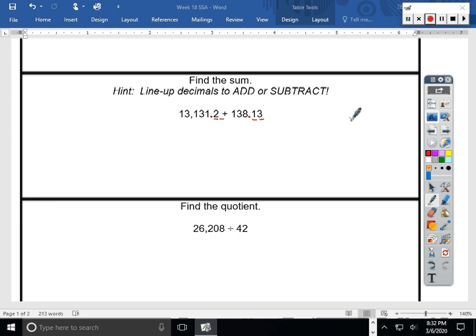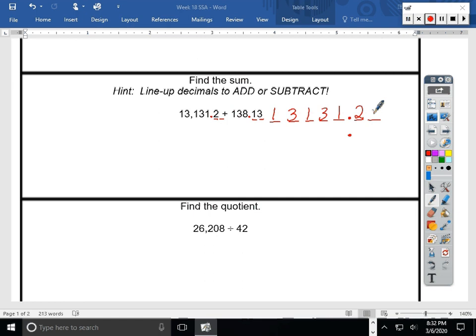All right, lots of students struggle with this idea of lining up decimals, especially when the numbers are so big. So my thought is draw your decimals first. In front of the first number, how many place values do we see? 1, 2, 3, 4, 5. So I'm thinking I need 5 numbers up front. And how many digits did we say we wanted behind the decimal? 2. And I'll kind of start filling them in now. So those 5 digits out front should be a 1, and a 3, and a 1, and a 3, and a 1. And that 2 lands behind the decimal, and I still need to think about what might go there in a minute.